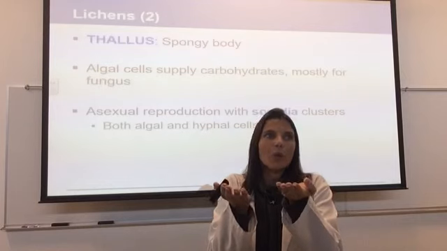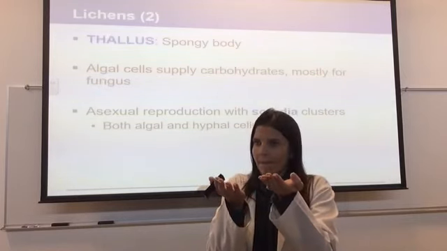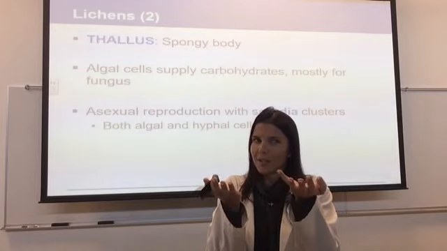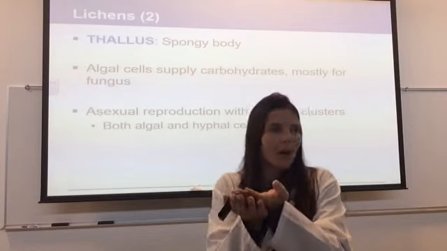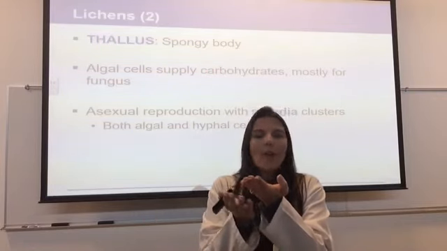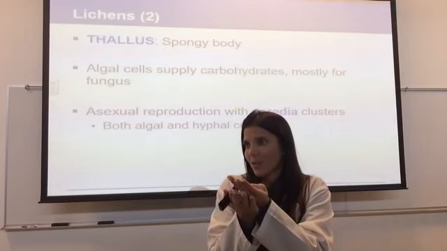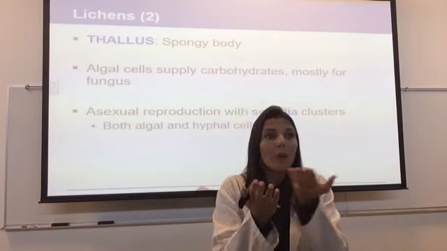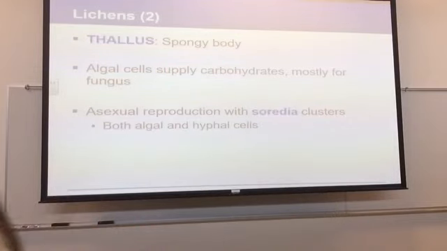Which one do I want towards the surface? Fungus or cyanobacteria? Why do I want cyano on top? Access to the sun. The fungus that's absorbing the water, I don't want it to have direct access to the light because it'll do what? Dry out. So we can say that logically, and that's truly what their body plan looks like for a lichen.